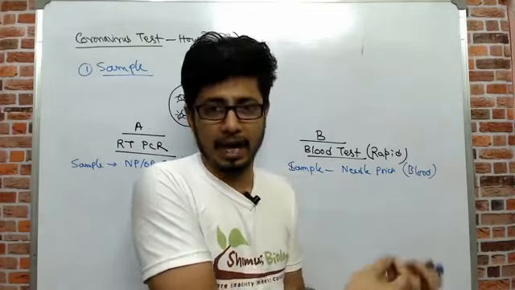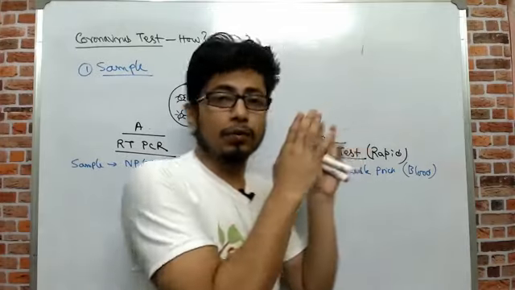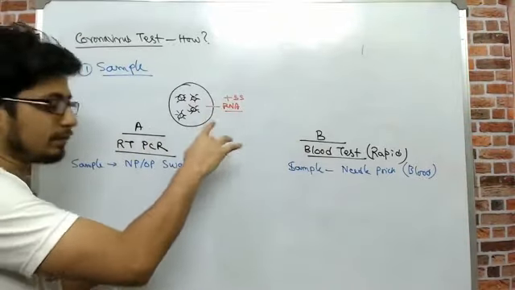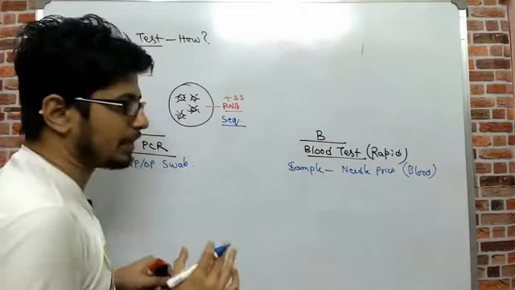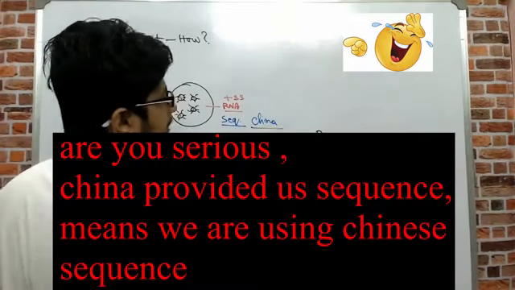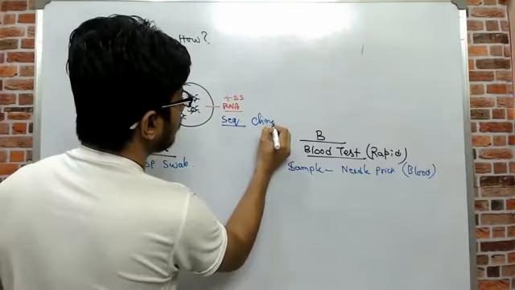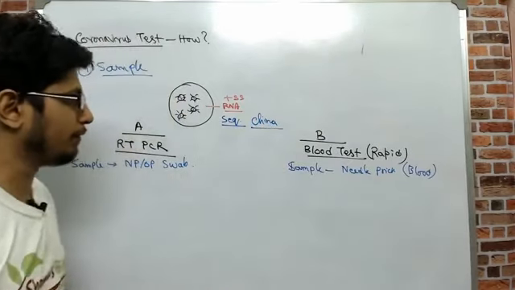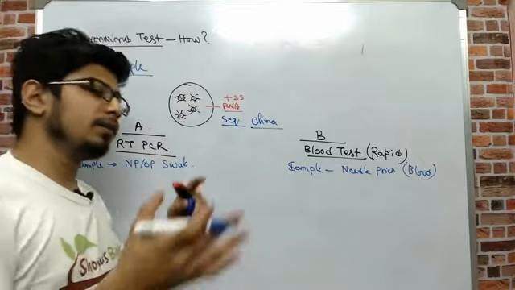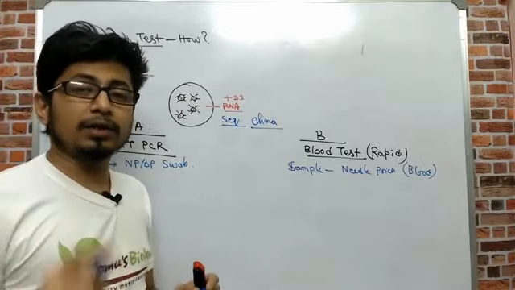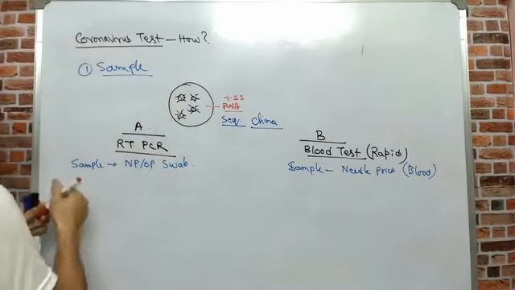Okay, for example, in RNA it's ribonucleotides, for DNA it's deoxyribonucleotides. So for this virus, we need to know the sequence of that RNA, and that sequence we already knew. China provided us that sequence from before. So we know about that sequence, so we can design the method to find out specific region of the DNA. So let's assume, let me draw a hypothetical sequence here.